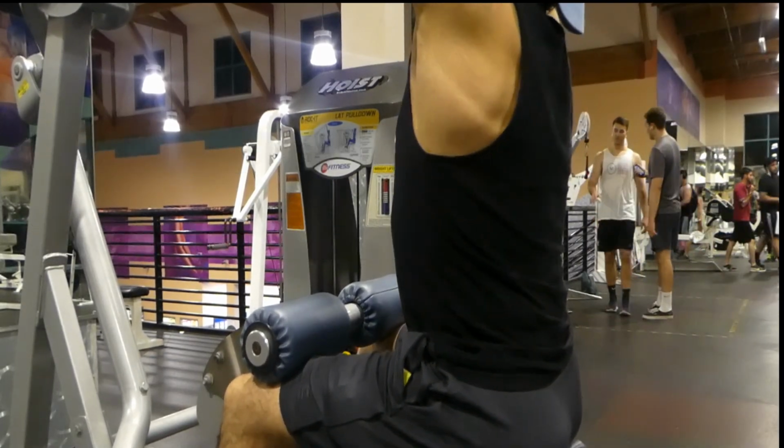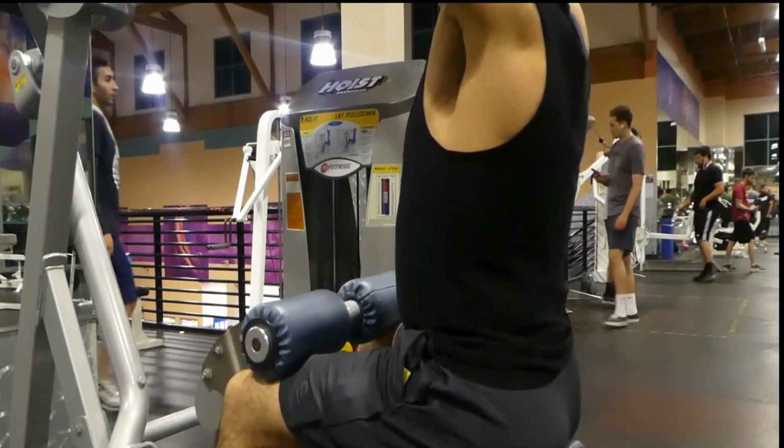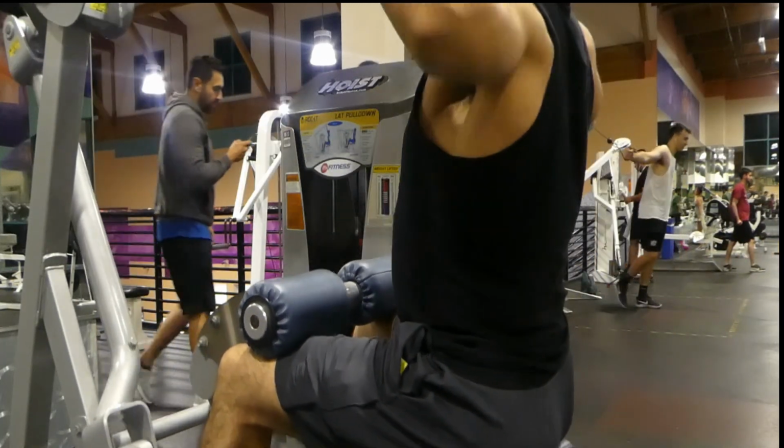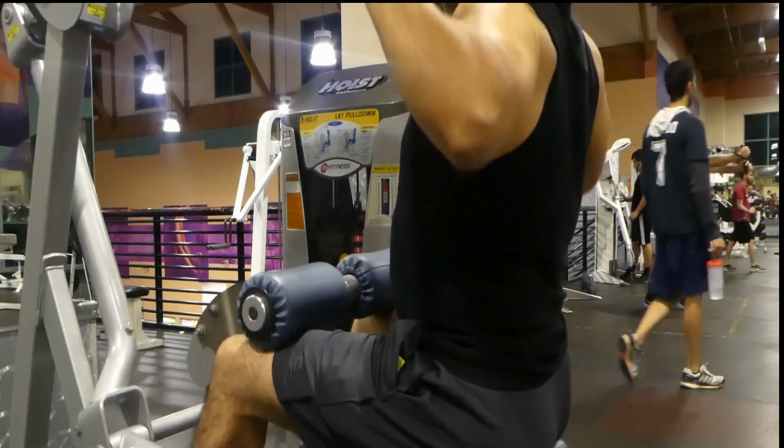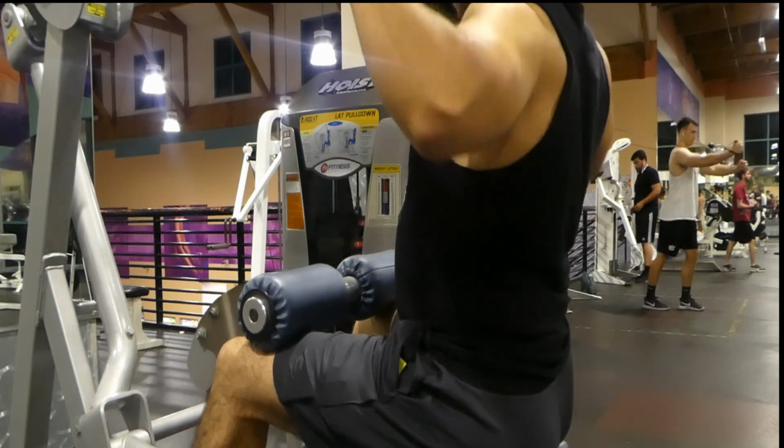So I'm doing some lat pull downs on this machine. I never tried this machine before. So far I like this machine. It's pretty easy on my joints and whatnot. I recommend using this one, especially if you guys have injuries. I recommend it.